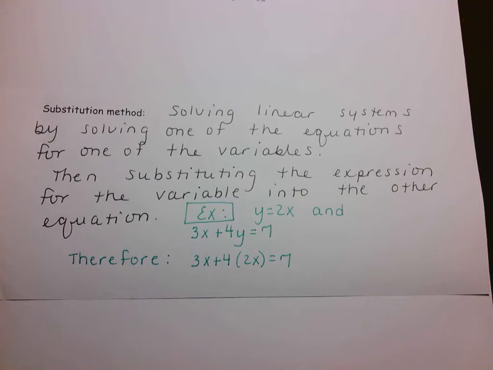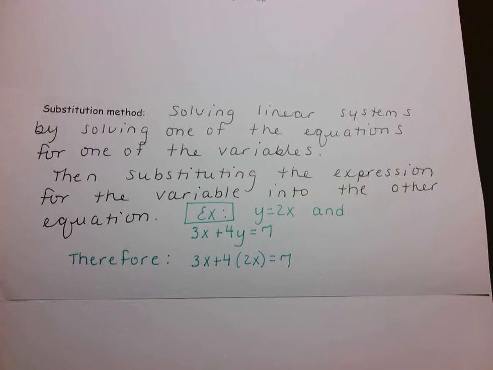So the first way we solved a system of linear equations was through graphing. Another way that we can solve is through substitution. So the substitution method is solving linear systems by solving one of the equations for one of the variables, then substituting the expression for the variable into the other equation.